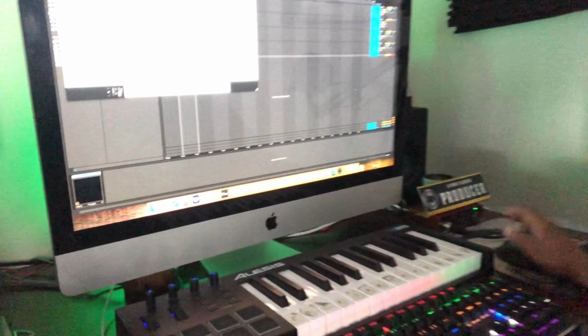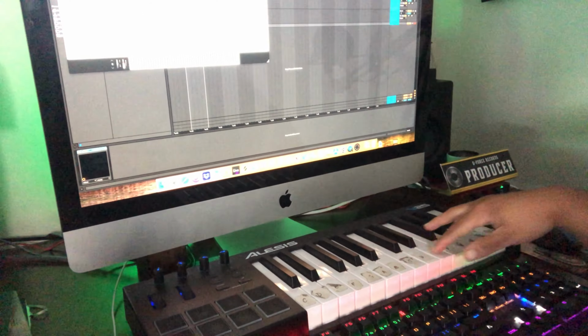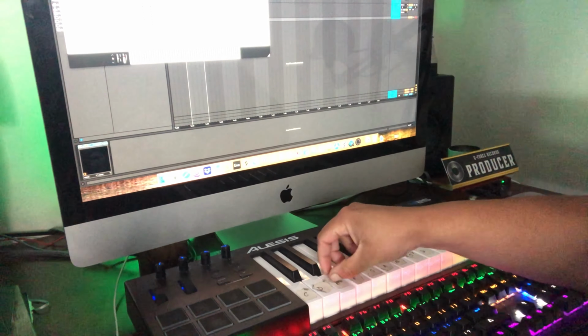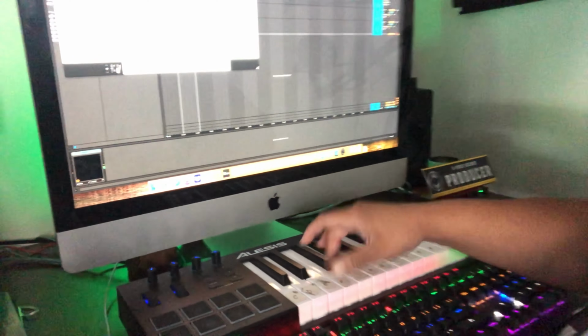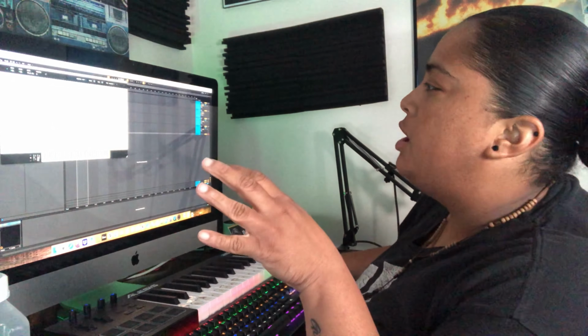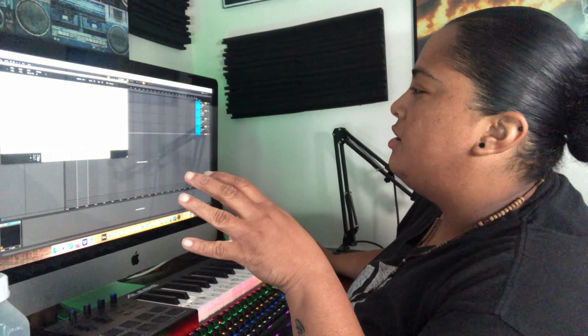I think you guys know I don't know how to play, hence why I have the keys on here labeled, some nice little masking tape. I told myself I'll take these out when I learn how to play. So as you can see, I still haven't learned how to play. But this is the year I'm gonna learn how to play something. Soft piano, we have a choir.